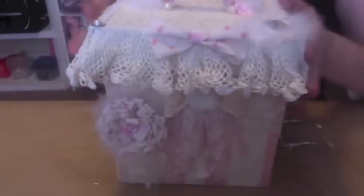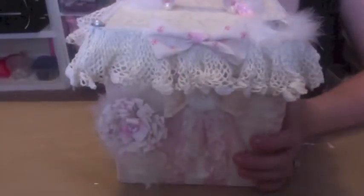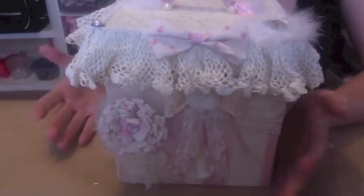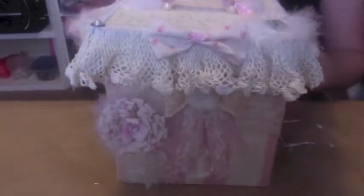I really intended for this to be a tutorial but as I was making it I realized that I can't ever make up my mind. I kept adding things and taking things off, and if I would have made a tutorial of all that going on it would be hours long. So I went ahead and finished it.